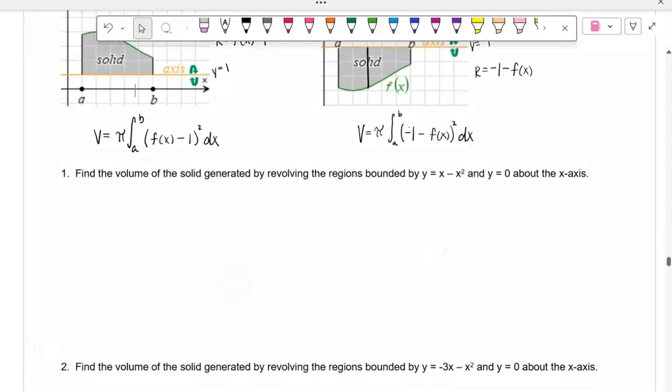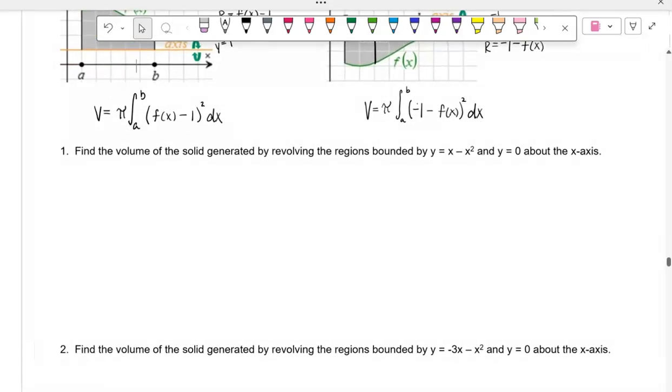So in these problems, in this page and the next couple of pages, we're going to be finding the volume of revolution, and it's always going to tell you what you're revolving around. So we've got different things that we're revolving around. In question number 1, we're revolving around the x-axis, and same thing in question number 2, again revolving around the x-axis, and then we'll get into the next page where we're revolving around a different axis.